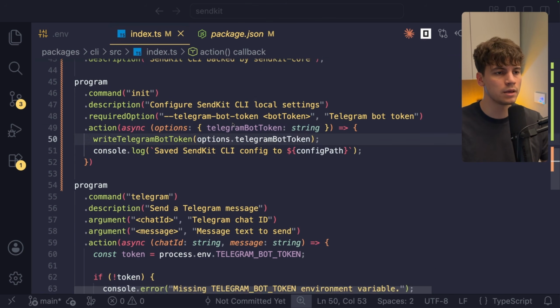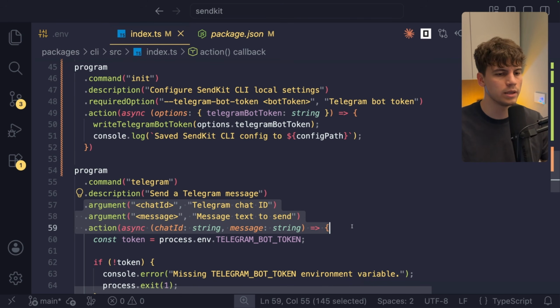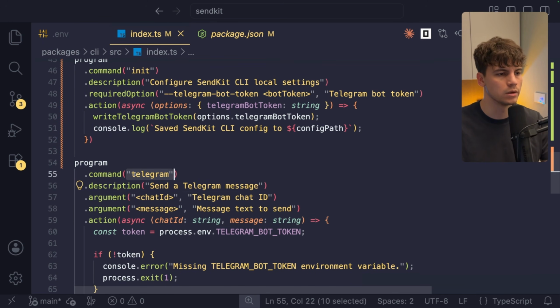The reason I'm bringing this to your attention is because you can see the obvious difference of how we extract the values in our Telegram command, which doesn't really work by extracting it from an object, but instead it chronologically matches the arguments.